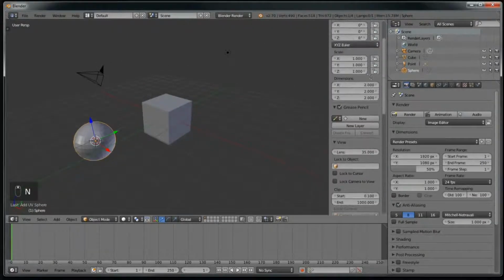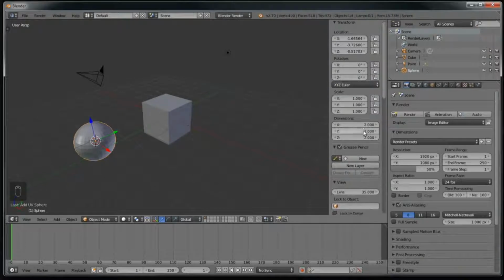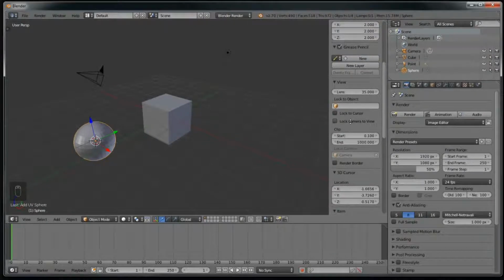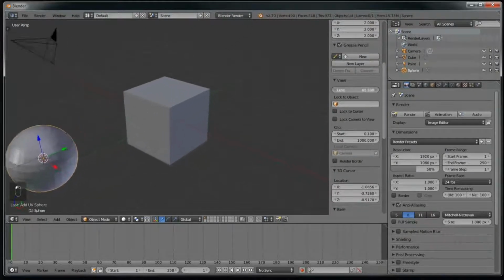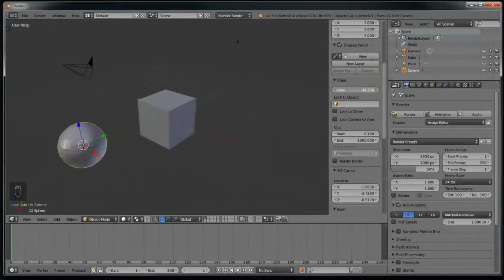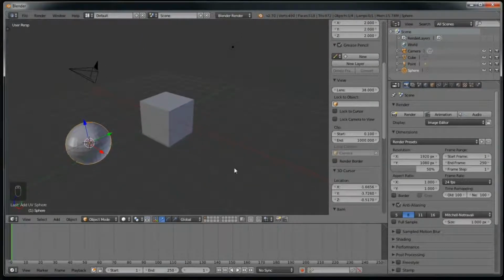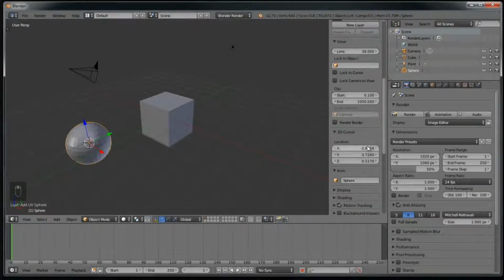And then the preference, there's a lot of stuff in here. You can change the location and rotation of objects. You can change the scale. You can change a lot of different stuff. What's this? I've never used that before. Oh, cool. I didn't know you could use that. That's pretty useful. You can change the camera angle of your 3D view. I actually didn't even know that. You can change the location of the 3D cursor.